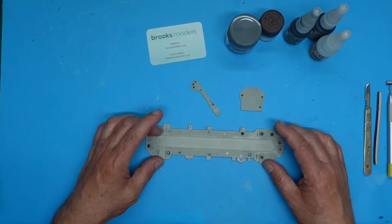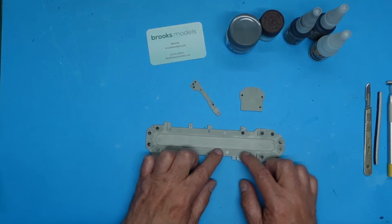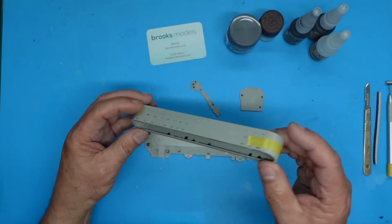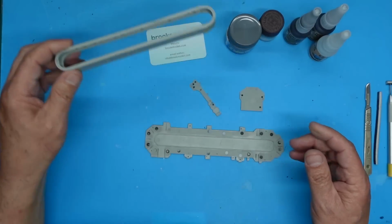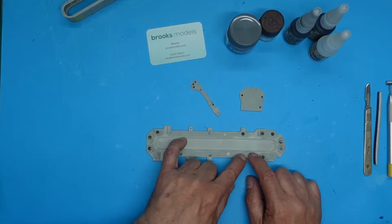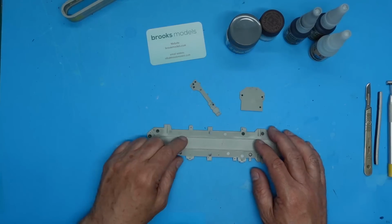When you have larger ejection pin marks like these, or deep ones like we had in here, I've glued these two halves together now, then it's really best to do the plastic card one. If you don't have a cutter and you don't have plastic card, then go for the talcum powder.